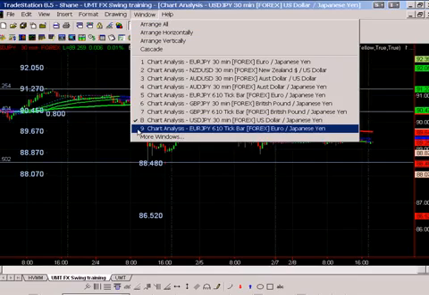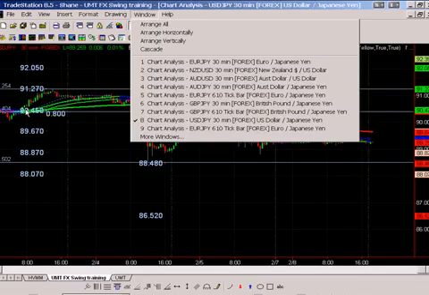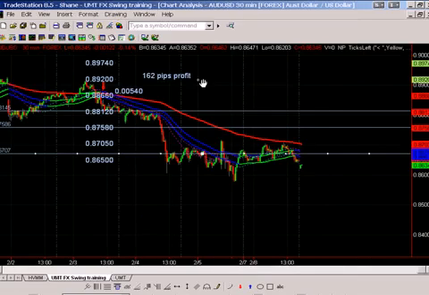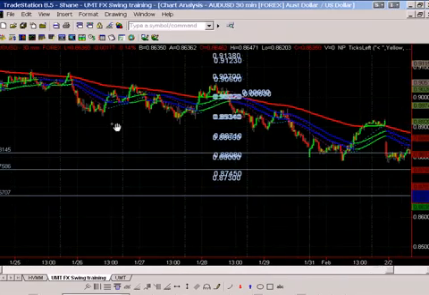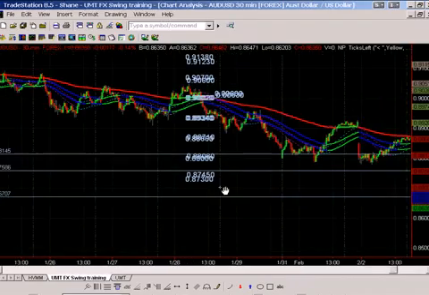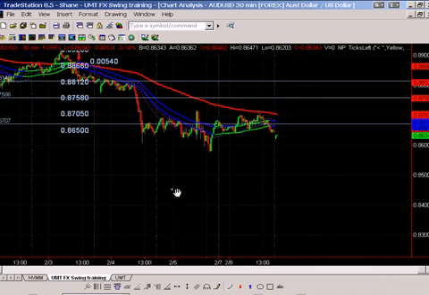And last but not least is the Aussie US dollar. The Aussie dollar is starting to push below. It could potentially break below that 86 level again. The sell-off netted about 162 pips. You can see there that there's been some good movement, and we've been pushing lower for a reasonable time here. So if you've got money in the US and you sent it over there at about 88 or 90, you're doing pretty well at the moment.